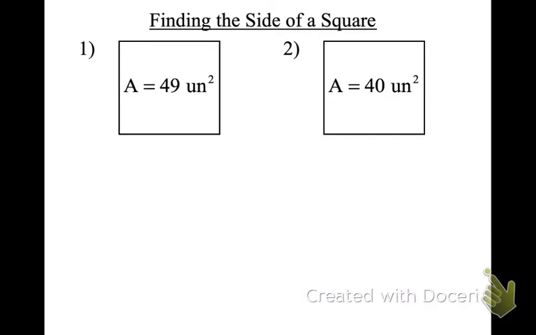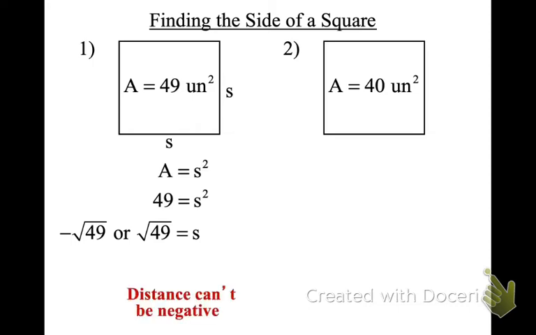Okay. Let's look quickly at finding the side of a square. So if the area of a square is 49 square units, and we know that the area of a square is equal to side squared, we can basically take the root of 49, square root both sides, and we know that the side is equal to either the negative root of 49 or positive root, but area can't be negative, so we know that a side is equal to the square root of 49, which is 7. Pause the recording and see if you can estimate 40.